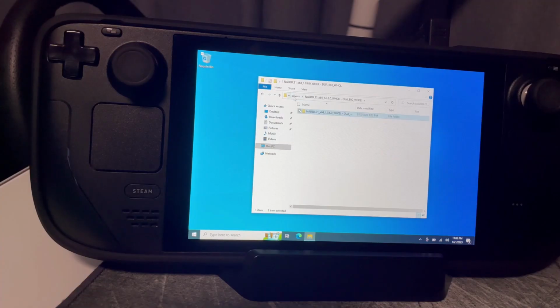The next driver is the Bluetooth driver. It's called RTBlueR_filter driver. And you'll click into that one until you find the install driver script and double click that. The last driver we'll install is the Wi-Fi driver, and this will finally allow you to connect your Steam Deck while running Windows to your wireless router. This one is called RTLWLANE, and this one just has a normal setup script again.